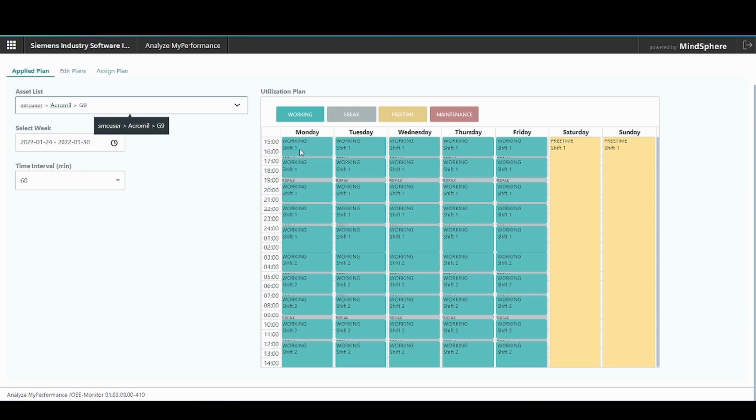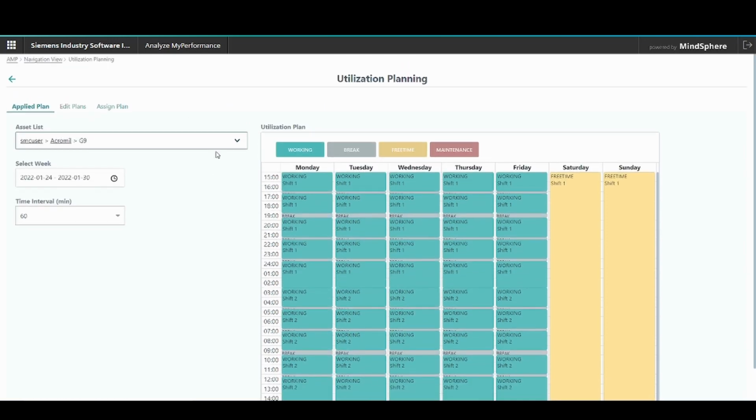Working obviously is working, but then you can also see that we have different shifts throughout the working day. So shift 1 versus shift 2. And this is designed to replicate a theoretical, realistic work cycle. So you can throw in free time, throw in expected maintenance schedule, cleaning schedules, things like that.